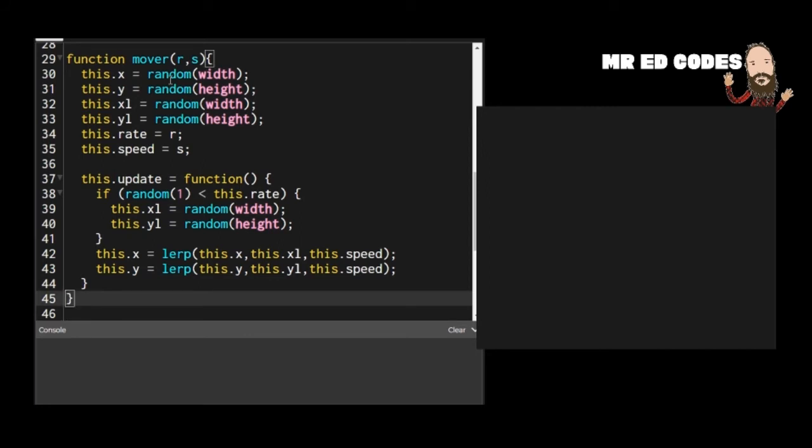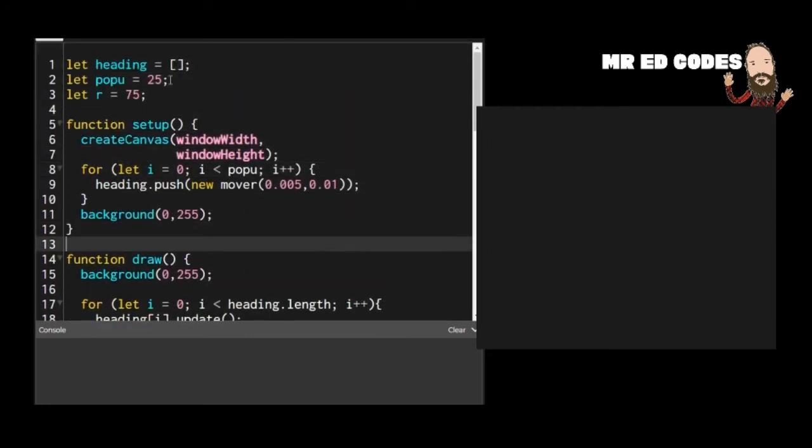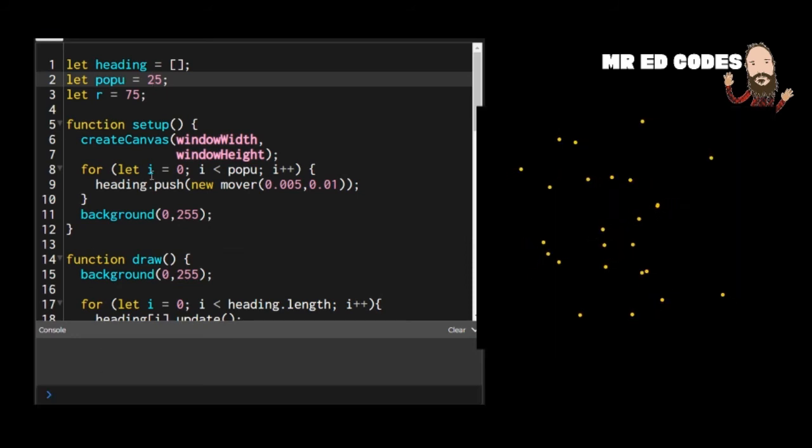So right now we should have all the information that we need to make a single object, or as many objects as we want, 25 in this case, move around the screen. So let's see if that's happening. And it is. Now you can see when the program first starts, they're all moving to their initial location.